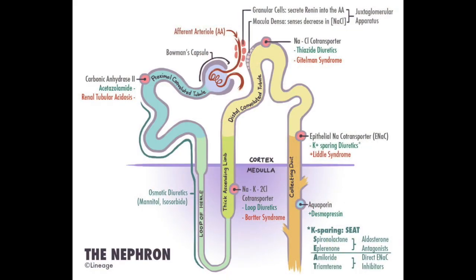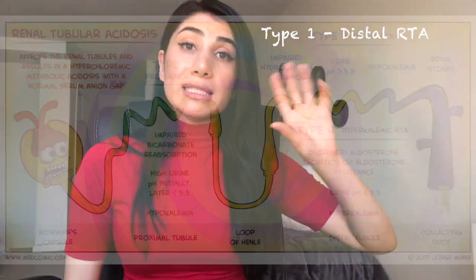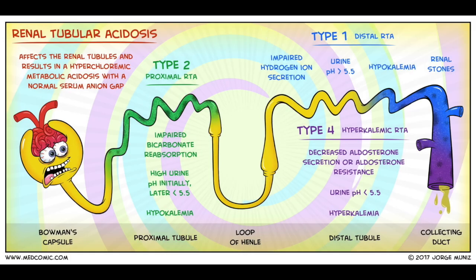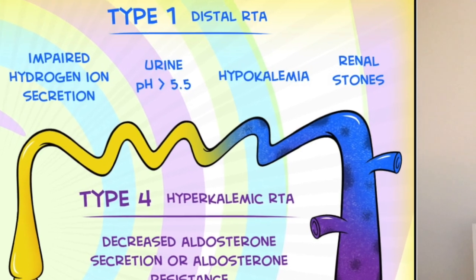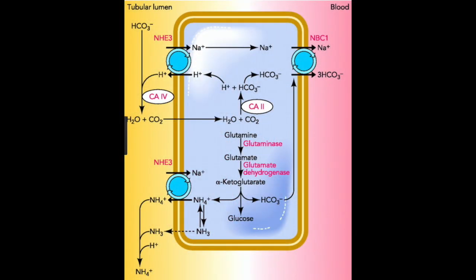The easiest way to get them down is to visualize the kidney and the tubules within it: the proximal tubule, the loop of Henle, the distal convoluted tubule, and then the collecting duct. Type 1 is going to affect the distal convoluted tubule. With type 1, you have a defect in the secretion of hydrogen ions — the inability to secrete hydrogen ions in the distal region. If you're not excreting hydrogen ions, you're not able to absorb the bicarb. The hydrogen ion is normally excreted into the lumen, binds to bicarb to form water and carbon dioxide, which is absorbed into the cell and converts back into bicarb that gets absorbed into circulation. You don't have that ability because of the lack of excretion of hydrogen ion.